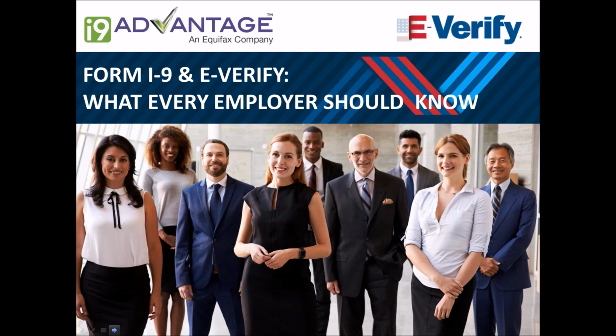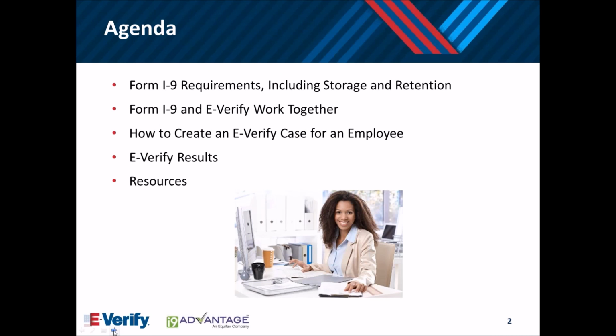So with that, let's go ahead and take a look at our agenda. We are going to talk first about the Form I-9, and we will break it down piece by piece. We'll look at each section of that Form I-9, where you're going to be filling it out as the employer, as well as where the employee will fill it out, and what needs to be entered in each of those sections. We will also talk about storage and retention of the Form I-9. As you know, if you've got those employees, you do need to have that Form I-9 on file and then retain it for a certain period of time after they've left your organization as well. So we'll touch on that.